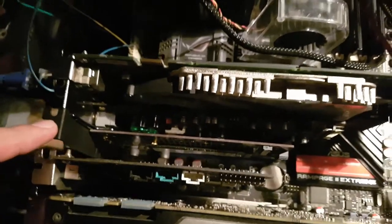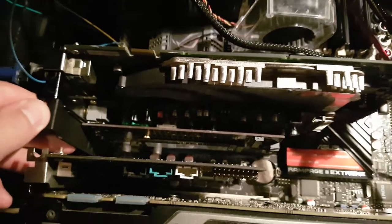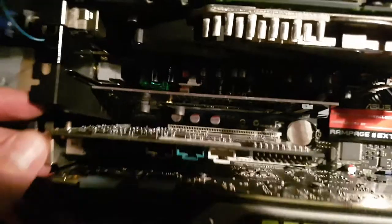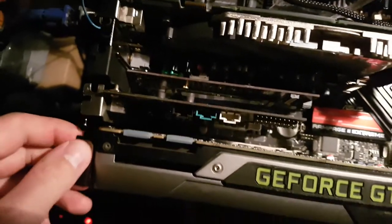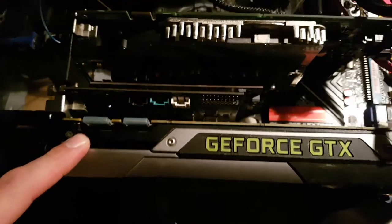Under that we get an NVMe drive, Samsung SM961, 256 gigabytes, sorry. And this is an Aureal Vortex 2 sound card, PCI. It's needed for one of the OSs to work. And the last one is the GTX 780 Ti from my other videos.